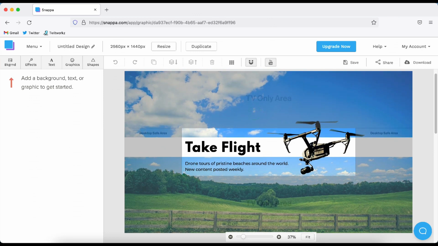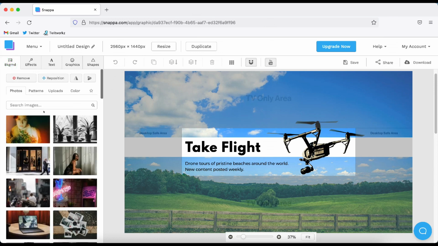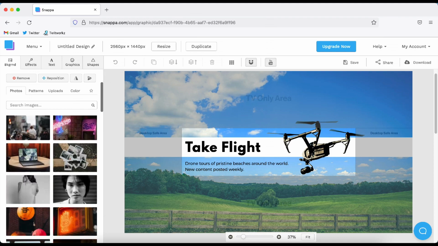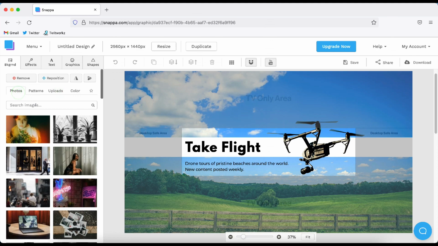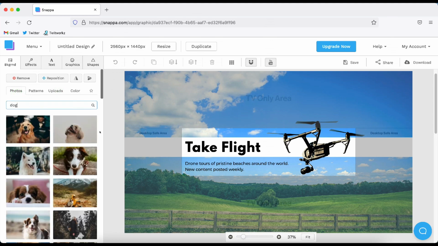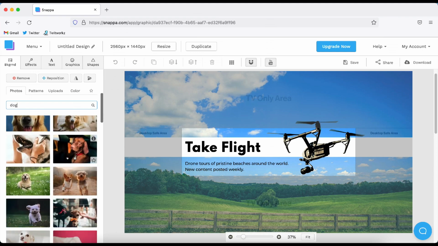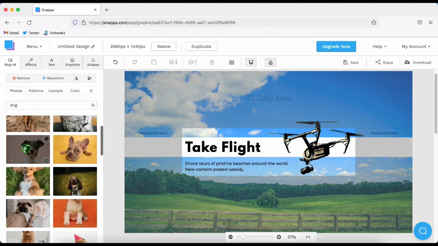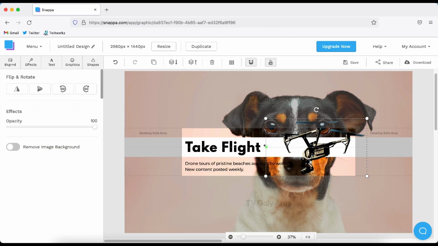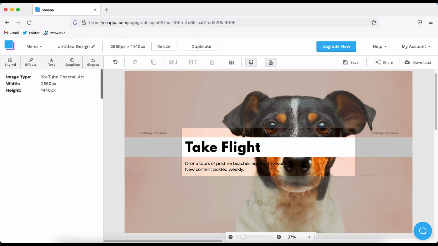So basically all you would need to do is you can put in your background. So you can put in different background images here. So say you wanted to do this, or you can upload your own. You can search images. I'm going to do dog. We'll see what we get. Let's see, something that might look good in the middle here in the center. Let's try this one. Yeah, he's too big. Let's take this one out.